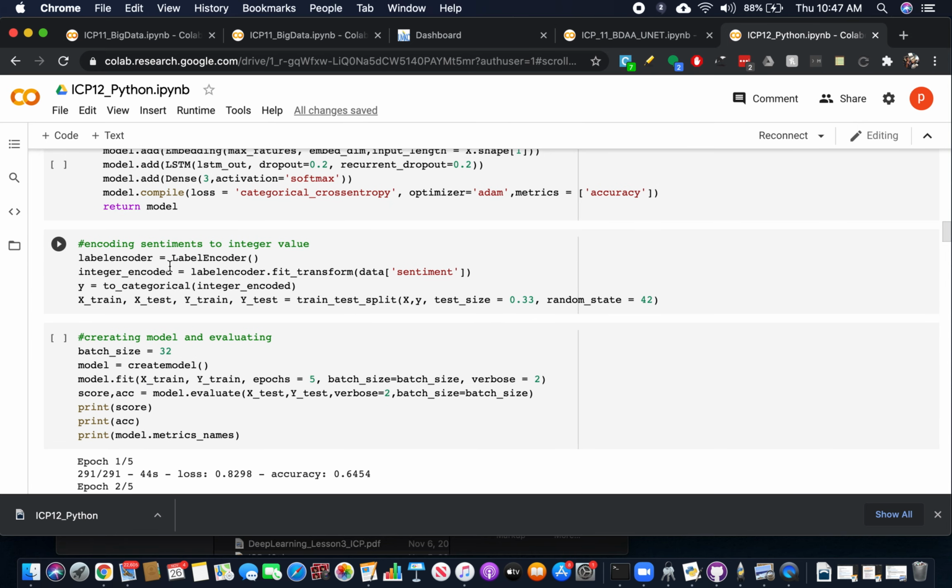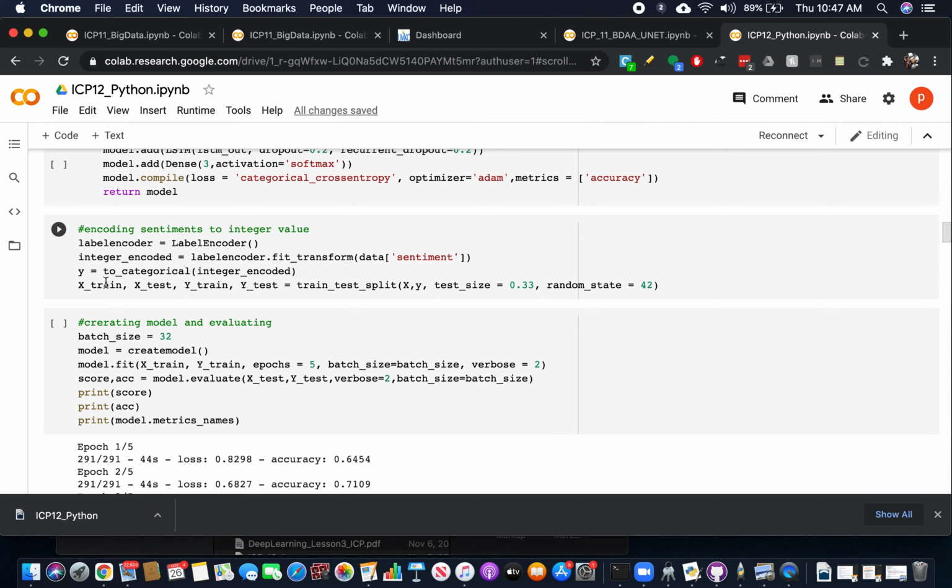As we have already formatted the tweets, we also have to do one-hot encoding or label encoding for the sentiment column, in which it will be converted into integers like 0, 1 and 2, since we have 3 different types of output here. So we have changed that into integers, and after the categorical integer encoding, y will have that value. Then we have split the data into train and test.